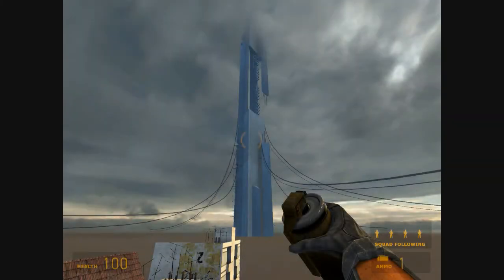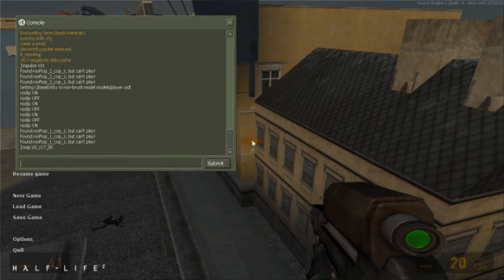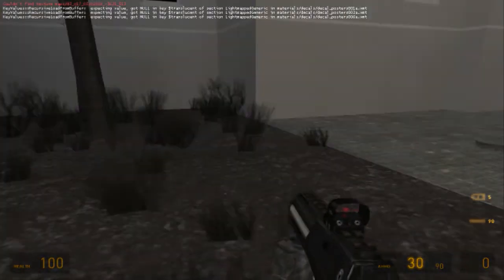But no, I will be going to the next map. So, let's go to, I believe it's 05. Okay then, let's do this one. See if it doesn't crash. Hey, it didn't crash. Right, okay.